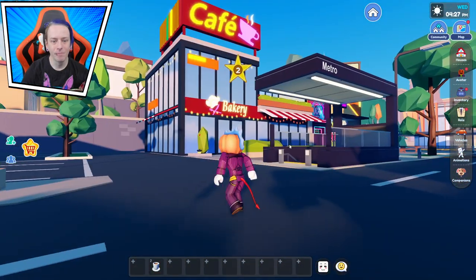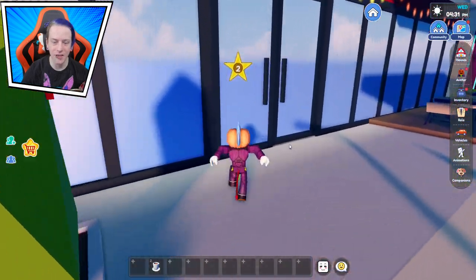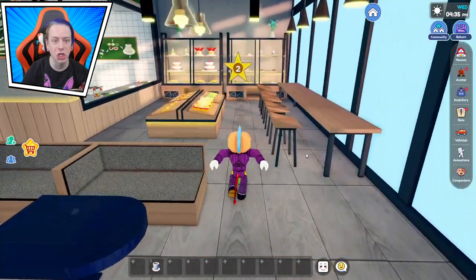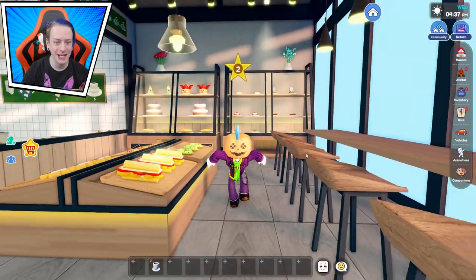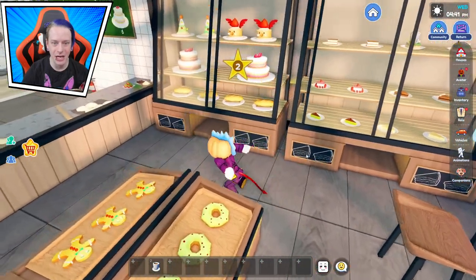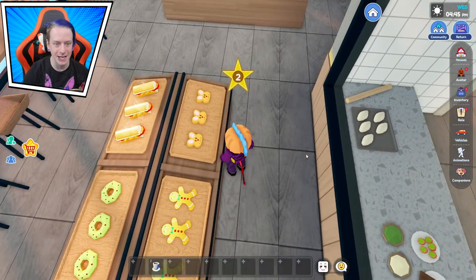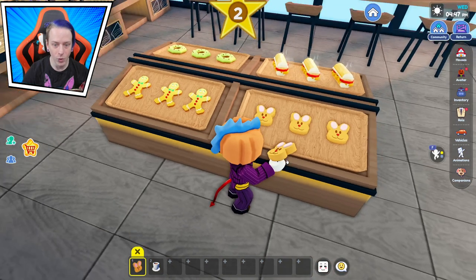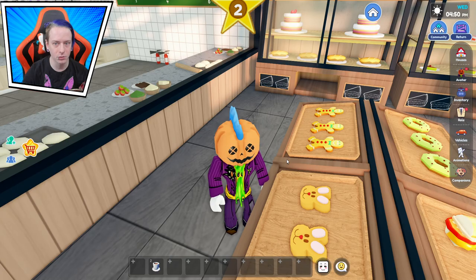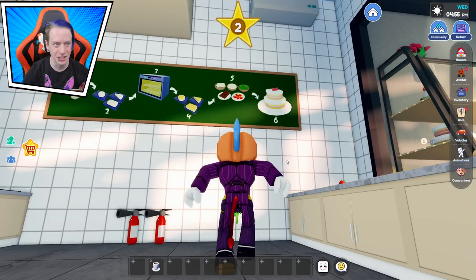Let's go check out the new bakery. This looks really different — they updated the cafe! Another cafe has a bakery below it, and there's some very nice music playing. Check this place out: we got gingerbread men, some buns — oh, we can take this! We can eat the bunny! And back here we can make ourselves a delicious cake.